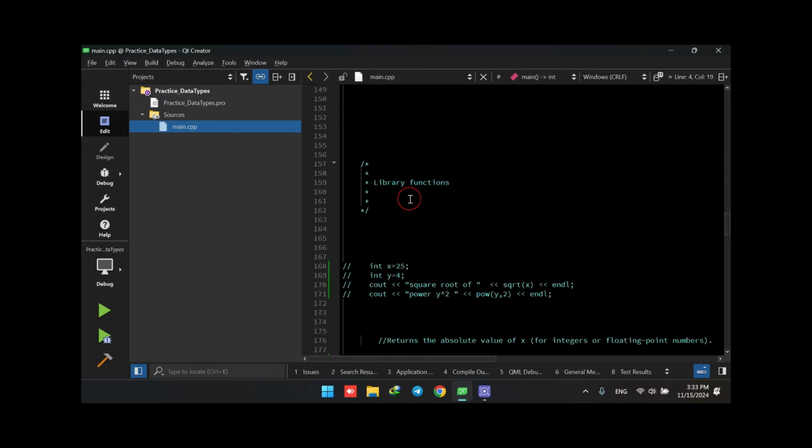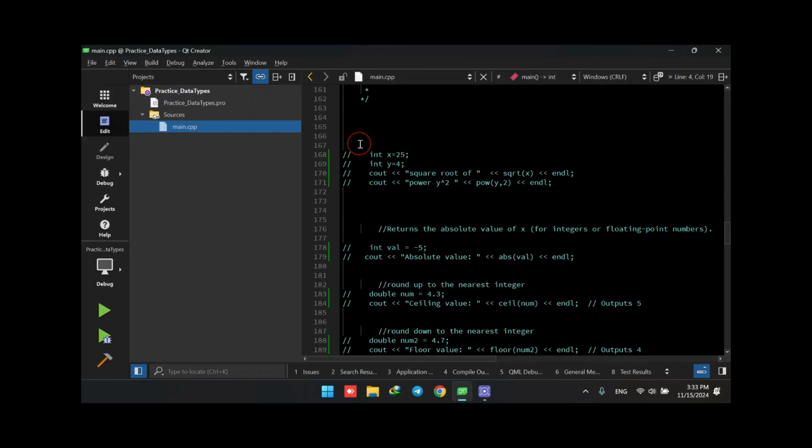So let's proceed to compile and see what the result would be. We have no errors. It's compiling. Okay, now as before, we define two integer values, x and y. You see, x equals 25 and y equals 4. The absolute value is 5, and it is giving us the absolute value. It's a very straightforward library function that we can use in our code while we're doing formulations.